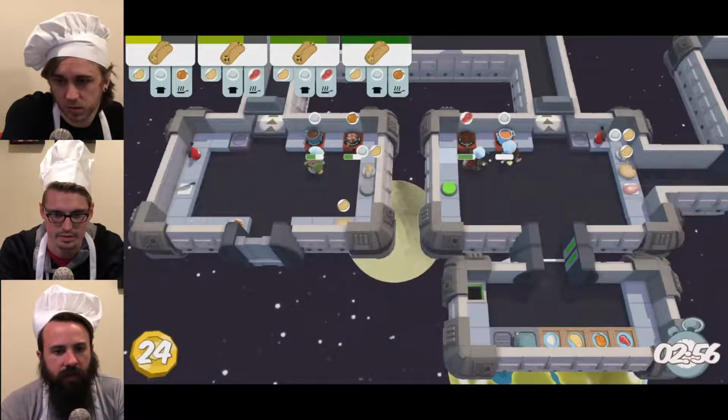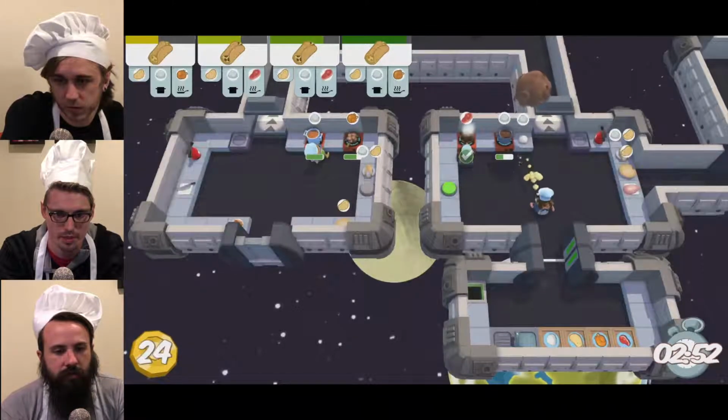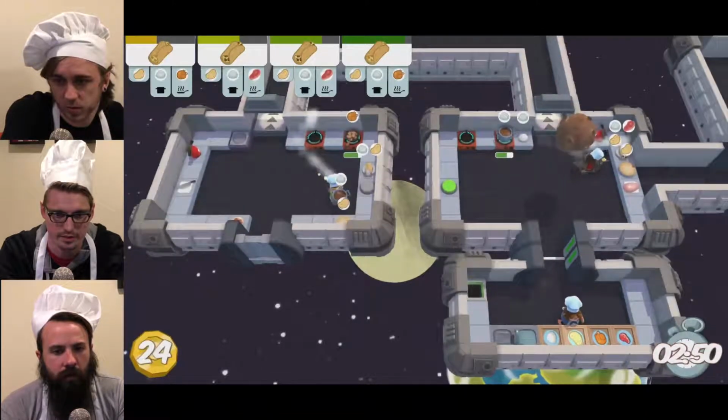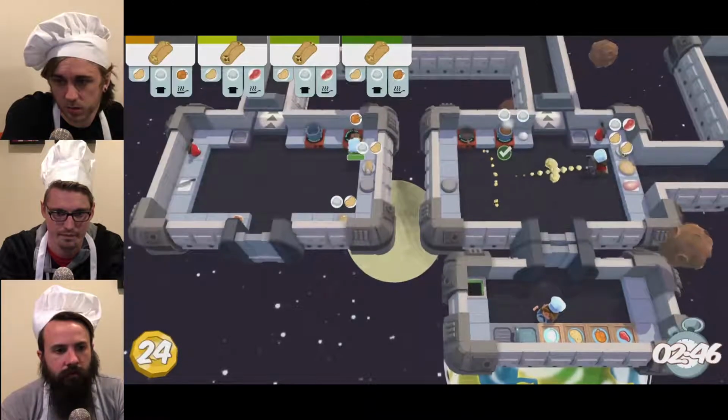Hot and dirty. Got rice in the thing. And I'm going to put another rice beside it. Okay. Probably ready for that thing to come back. Whenever you guys are in a good spot. Want me to send you over? Yeah, go ahead.